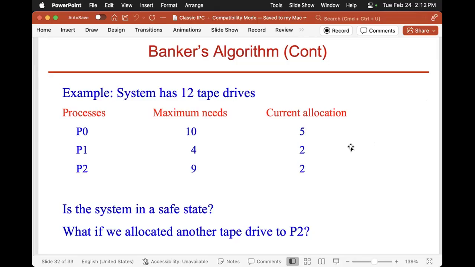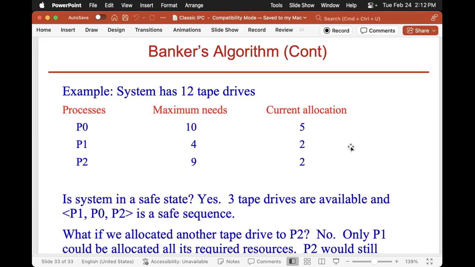And then what if we allocated another tape drive to P2? Would it also be in a safe state? Well, it is in a safe state. This particular scenario is 3 tape drives are available, and P1, P0, and P2 would be the order of the allocation.